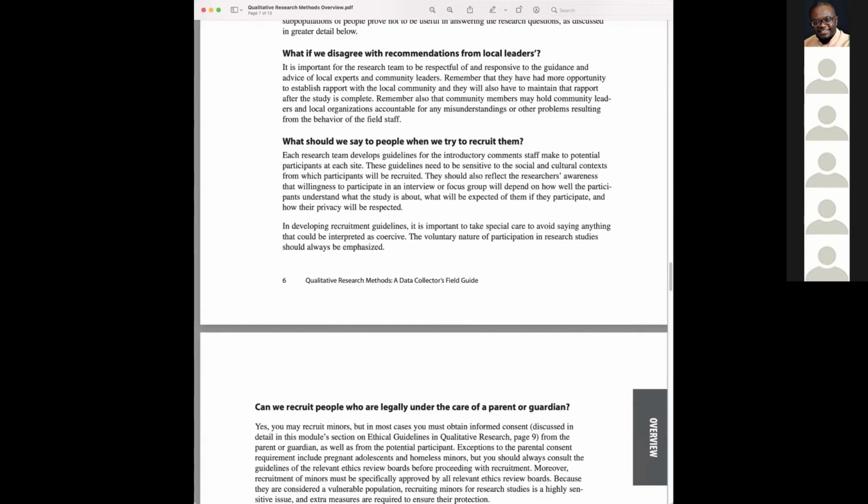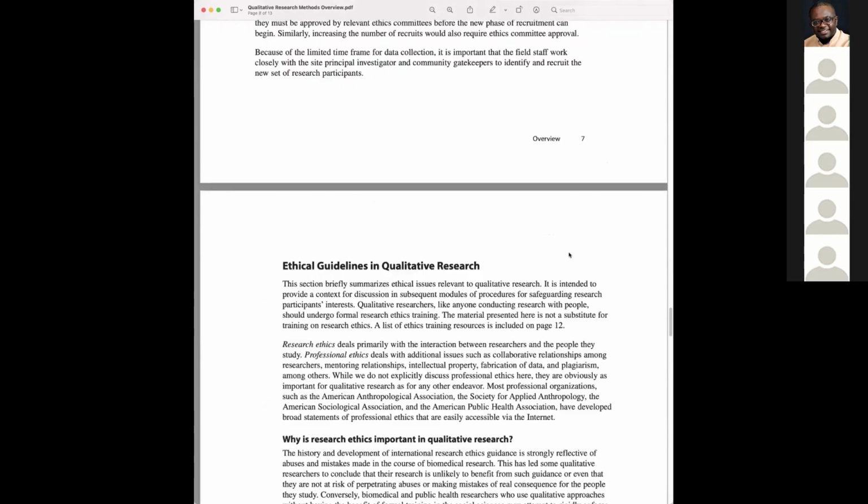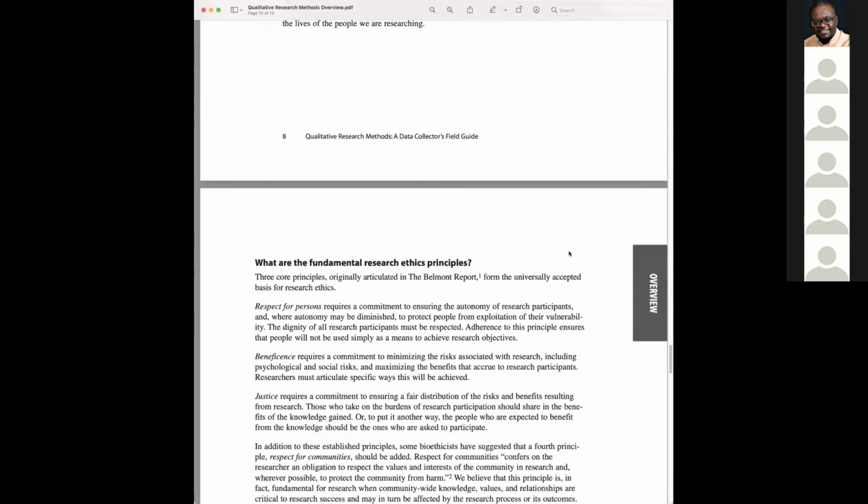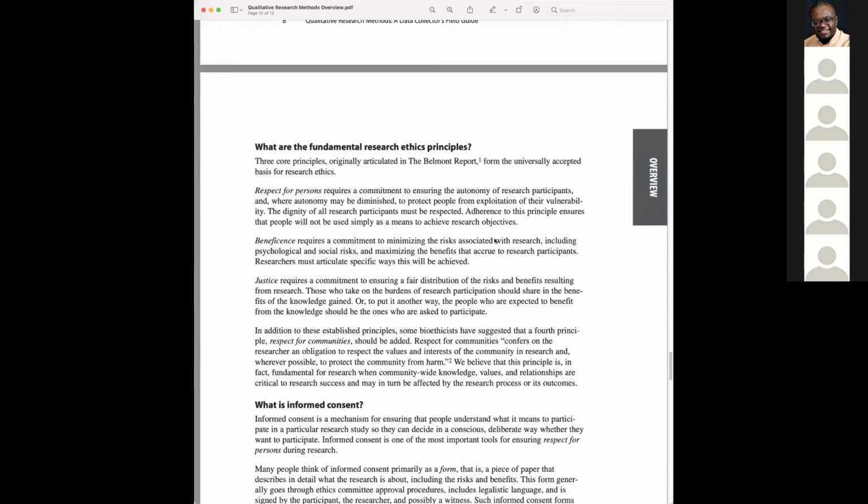But sometimes when your issues have to do with children, minors, and then you have to get clearance from parents or guardians and informed consent, you may need to go for an ethical clearance where they will review all your instruments for the data collection and check whether it's good enough, that no ethics are being breached. Now, what are the ethical issues that come up? There are about 5 of them which matter, or 3 of them, according to the Belmont report.